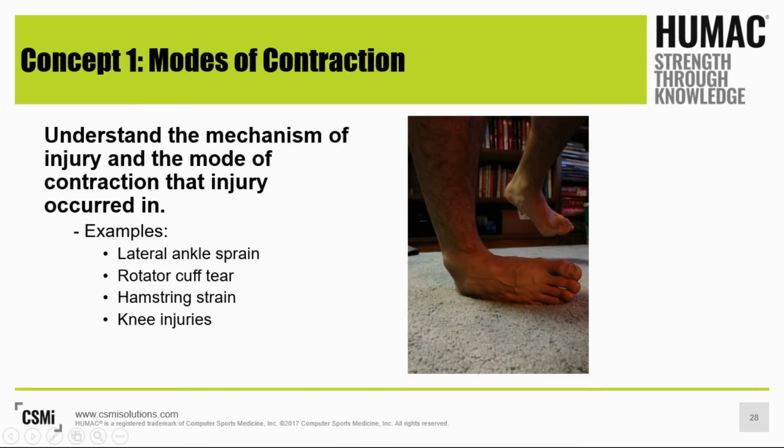Why is this such an important concept? It's because we have to recognize that when an injury occurs, what is the mechanism of the injury? And more importantly, what is the mode of contraction that the injury occurred in? If you think about the examples that I have listed below, you'll find that with all of them, these injuries occur in the eccentric mode of contraction. In the picture on the right, the inversion ankle sprain that you see is an example of an eccentric failure of the fibularis muscles to control the ankle. So this is telling us already that by putting a focus on testing and training in the eccentric mode is going to be very important.